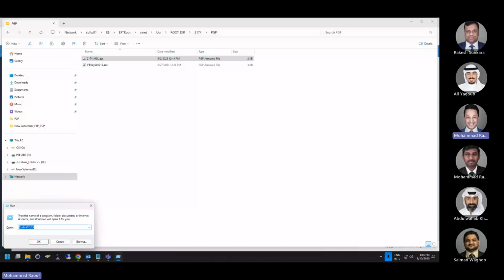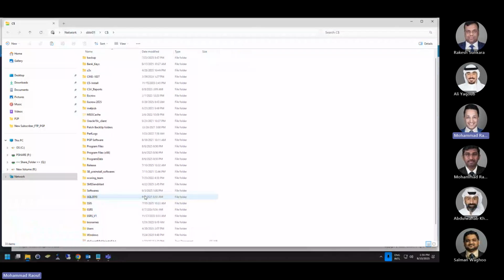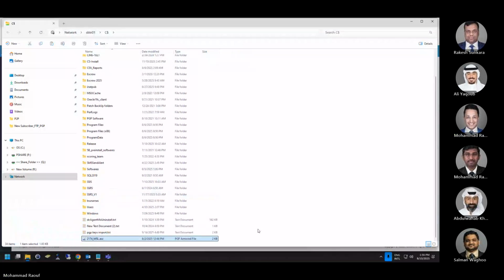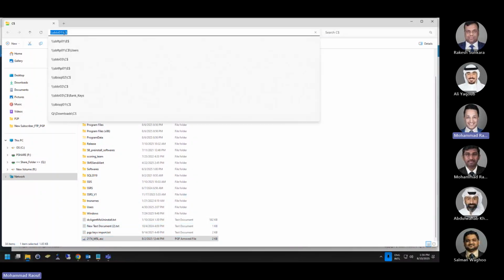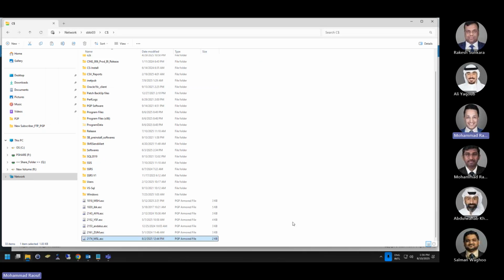So first thing, we will access BI01 and we will place the key here outside. We will access BI3 and place it here outside also.